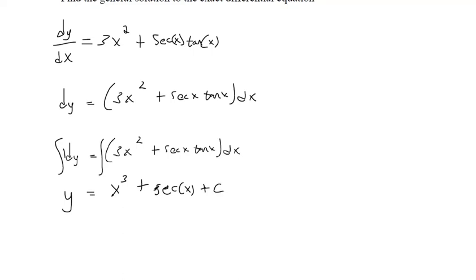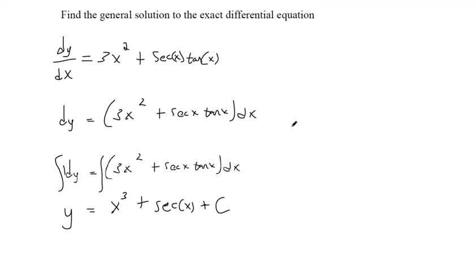And the reason for that is, look, if you forget about the c, if you take a derivative, this turns into this, and we've got it, right? But what about if we said plus 1? The derivative of this does turn back into this. So doing plus 1 or minus 2 or plus 1,000, that doesn't change the fact that this is still the antiderivative, because the derivative of a constant is nothing. So we say plus some arbitrary constant c, and it's just a convention to use capital C for that arbitrary constant. But that's it. That's our solution to this exact differential equation.